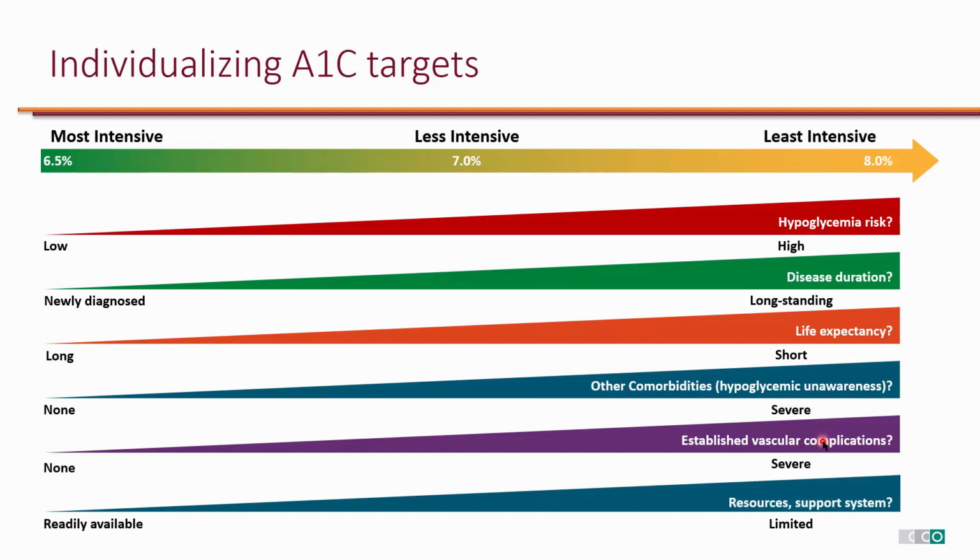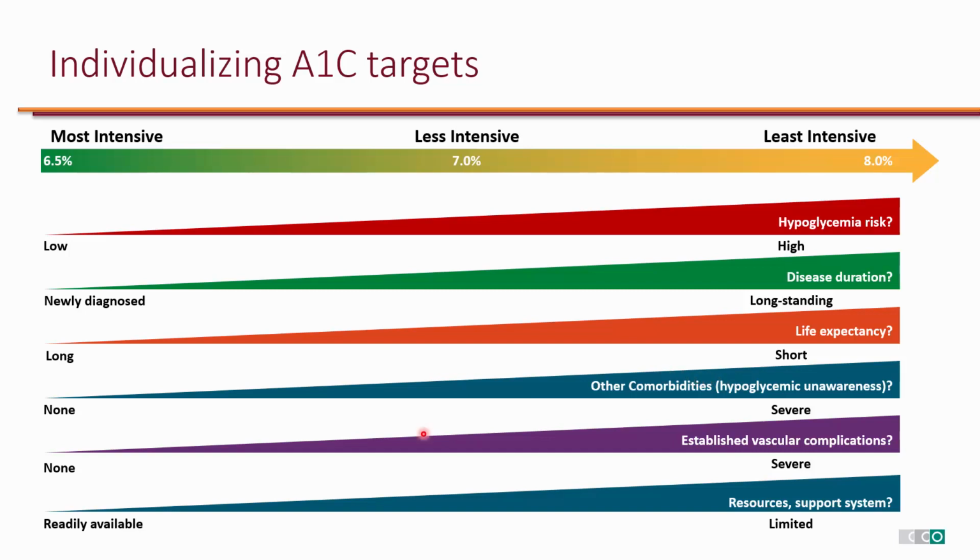And if someone has limited access to resources, for example, their insurance or transportation and things like that, you may want to be more lenient, because you don't want that to be a barrier to treatment. And of course, you also want to consider patient preferences. If the patient is highly motivated with excellent self-care capabilities, you want to be more intense. Whereas if someone's preference is for less burdensome therapy, you can be more lenient. So this has to be shared decision making: you consider all of these and you discuss it with the patient and come up with a plan that's right for the patient.